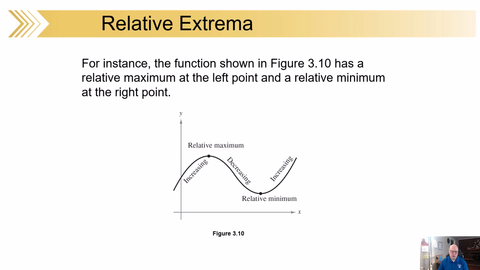Okay, here's a picture for you. We've got a function. There's our function graphed out there for you. You can see what's happening to the y values. It's the y values that tell us whether something is increasing or decreasing or staying the same. And you can see for yourself what's happening to the y values. Going up, going down, going up again, and where they hit the high point or the low point are those relative extrema. And relative means not everywhere, but just in a certain range.